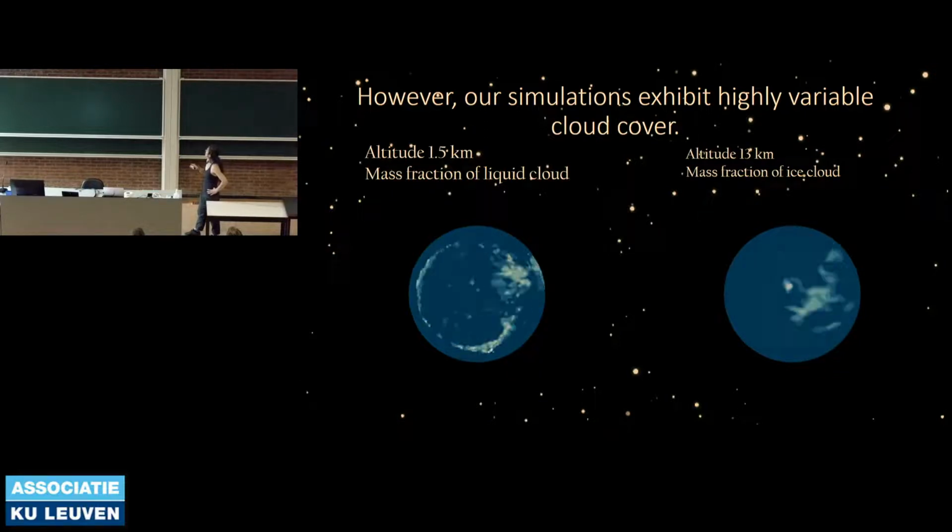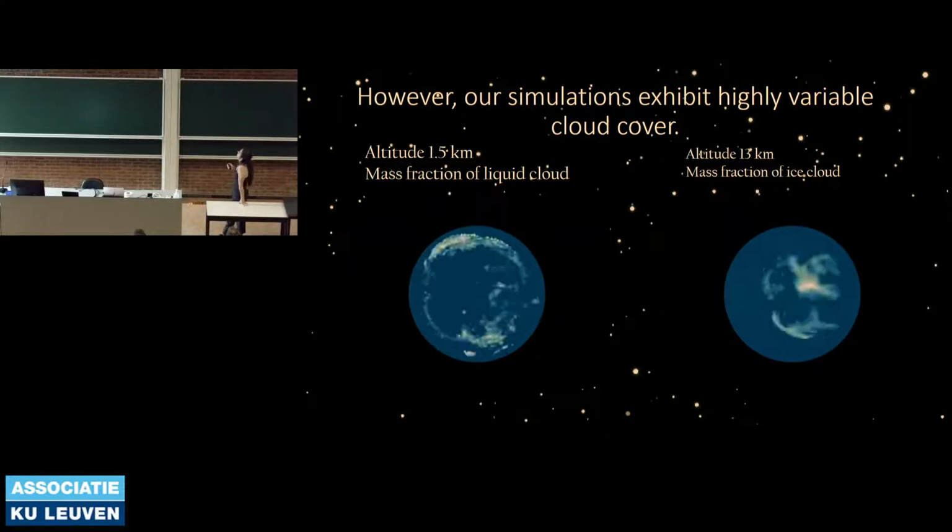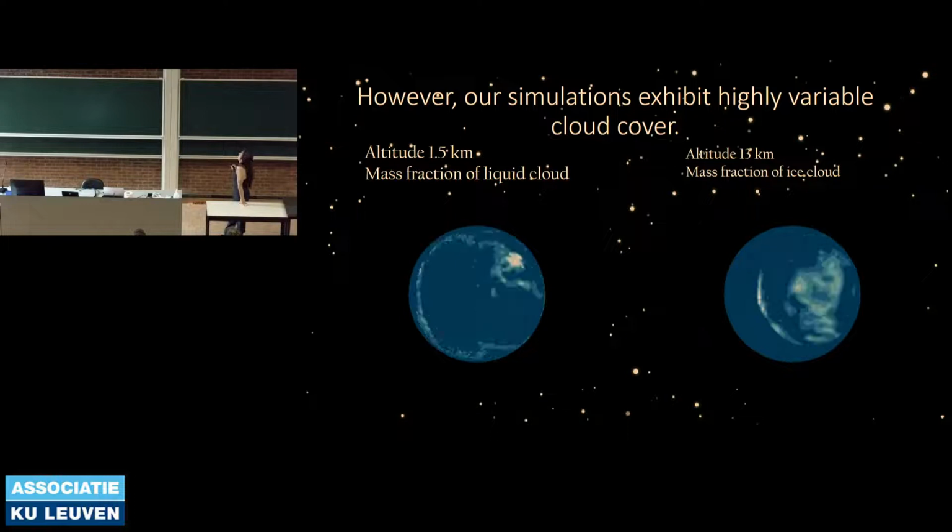There's, in fact, quite a lot of variability in the terminator regions. We did a study to see if this could help us get better observations. If we could potentially observe a planet on a day when there's not as much cloud, then we might be able to get a better transit spectrum. These are some animations of data from our simulations of Proxima Centauri b.